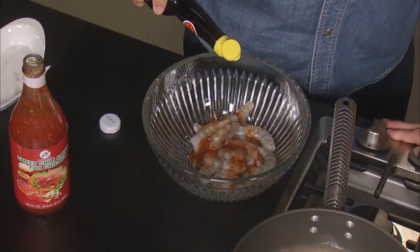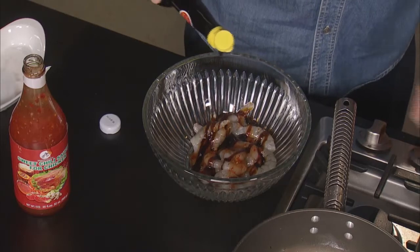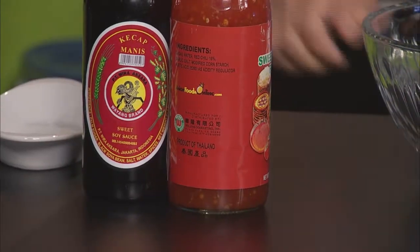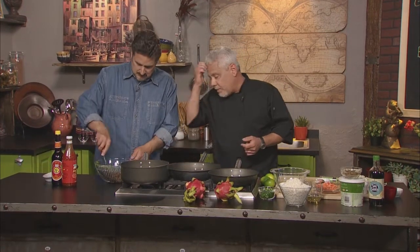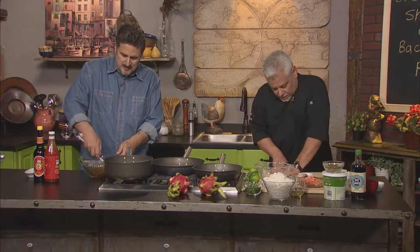Now, Claud, what's the sweet in the sweet soy sauce? It's kind of condensed. We use it at the restaurant and catering all the time. Black gold. You can pick up a bottle of each, combine it together in the vinaigrette that I'm going to make in a minute, and it'll hold in your refrigerator for a really long time. You can use it as a salad dressing, a chicken marinade, a beef marinade, obviously a shrimp marinade for now. It's a really nice multi-purpose sauce. If you don't have an Asian market near your house, when you are near one, you can pick it up and it'll last for a while. So don't be afraid to buy it.